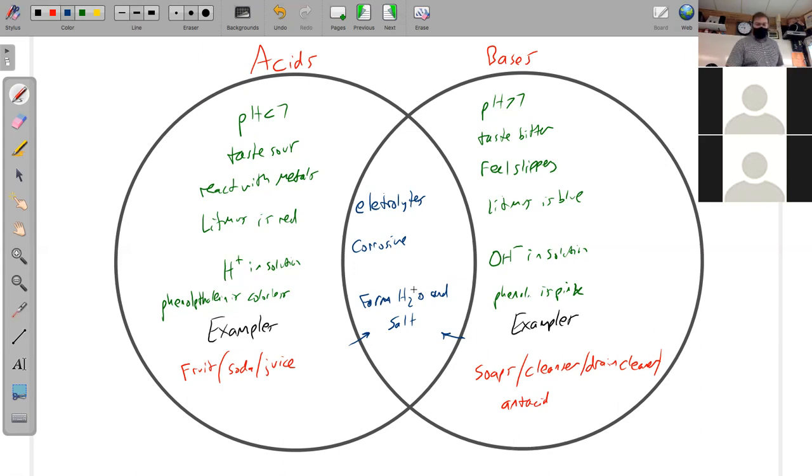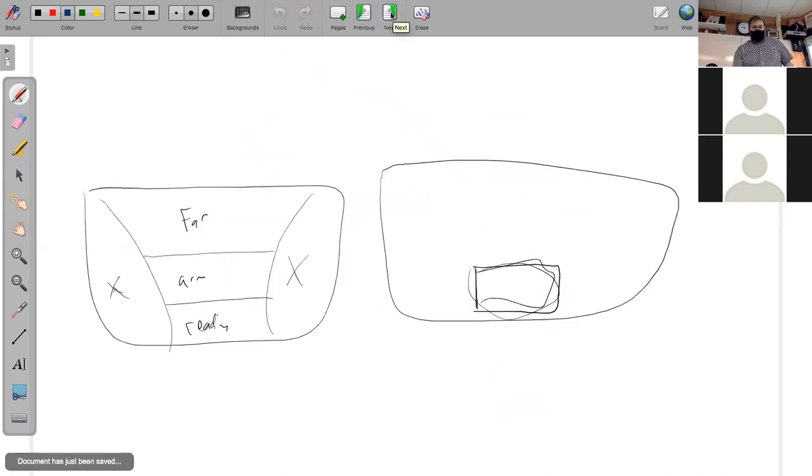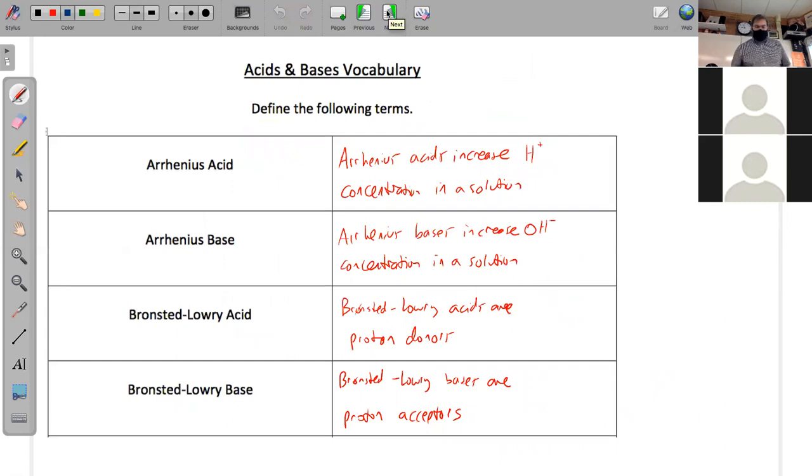All right, and then on the back of that, there's some things about some different ways to think about the roles of acids and bases. The two major definitions of acids and bases are the definition provided by Arrhenius and Bronsted-Lowry. Those two definitions describe acids and bases in a couple different ways, but the general way, hold on, where'd it go? Whenever you have an acid, like hydrochloric acid, if you put HCl into water, it dissociates into hydrogen ions and chloride ions.